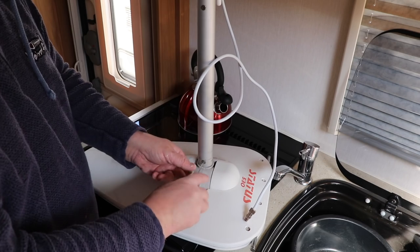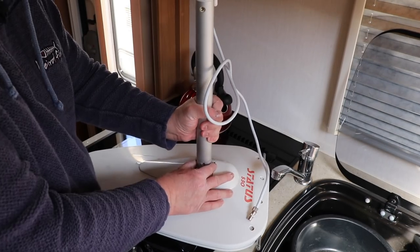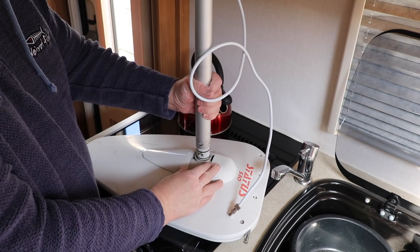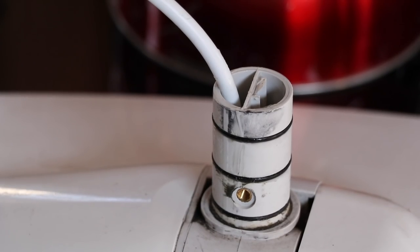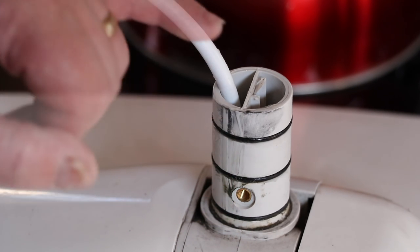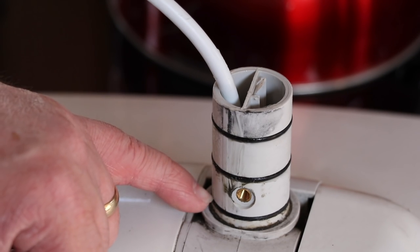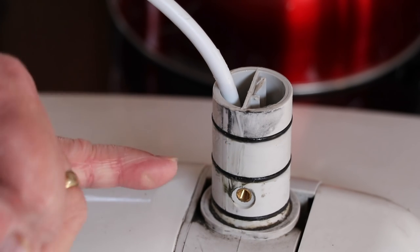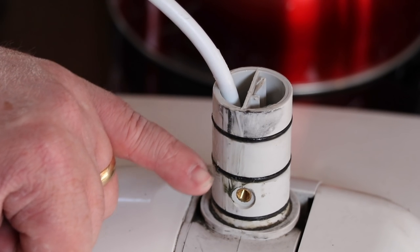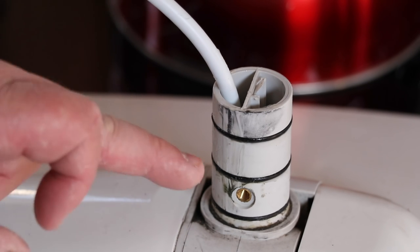Let me take this apart and show you what I mean. This comes off with two bolts — they're allen key heads, so you do need an allen key. It will be stiff but it will come undone. With the tube removed, you can see there are three O-rings, and I thought it was these O-rings that had failed, allowing water to pass down into the tube and into the caravan. You can purchase these O-rings for just a couple of pounds. To be honest, these are rubbish anyway — they've deteriorated — and it feels like somebody has tried to solve this before by adding some grease around them.